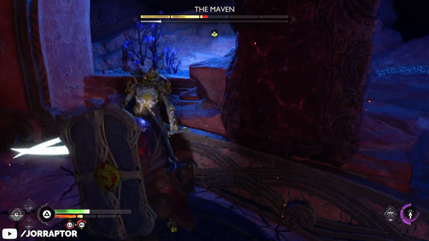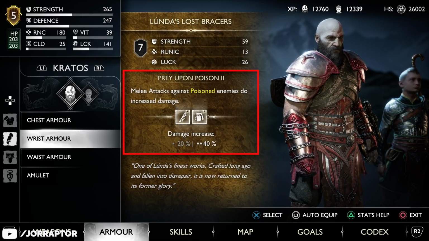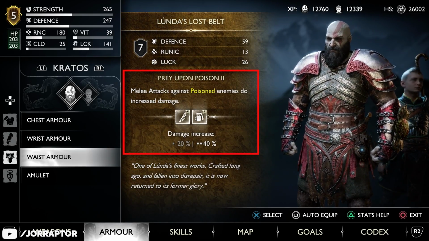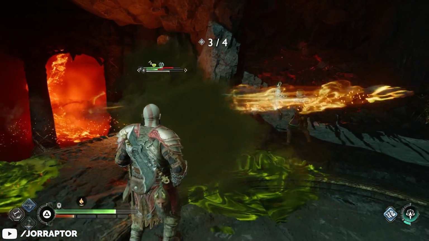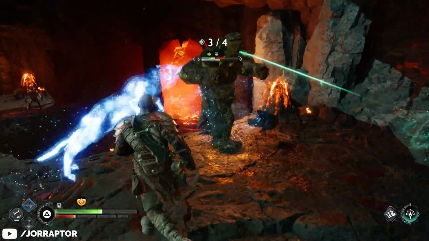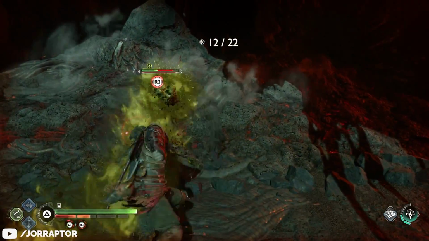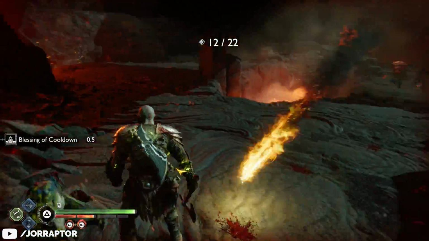Now it gets better though, because you will also deal 40% increased melee damage against poisoned enemies if you wear both the gloves and the waist of this Lunda set. So you already deal more damage because they are a lower level, and now your overall melee damage is increased as well. Like, you can drop large health bars in no time, and of course using your bare hands also means that the enemies are stunned faster, so you can also trigger the R3 attack way more often.